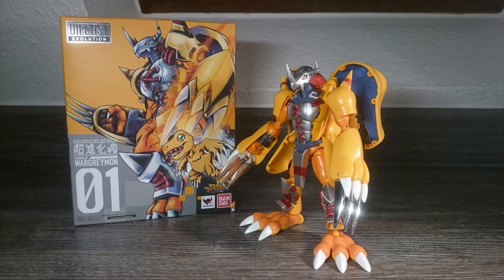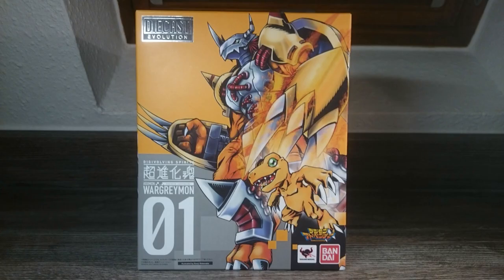Now a few final words about the box. As we have seen in advance and how it was announced, the boxes of the Chou-Shinka-Tamashii series, or Digivolving Spirits series, are all blind boxes and all have an individual cover in the form of illustrations of their respective characters from the Digimon designer Kenji Watanabe himself. And this design was and will be retained for the other boxes.